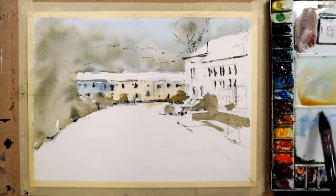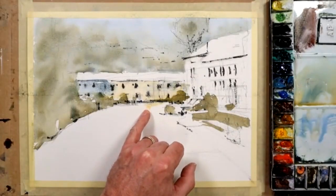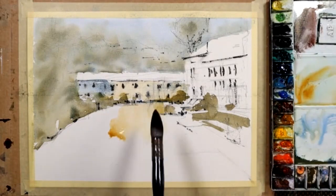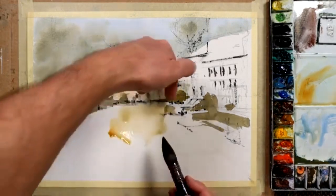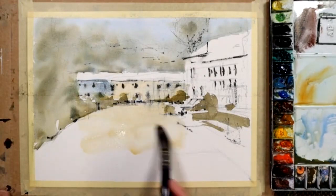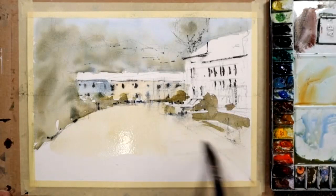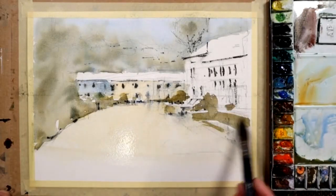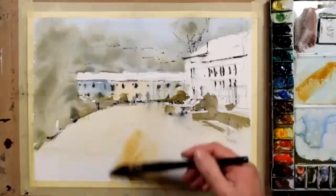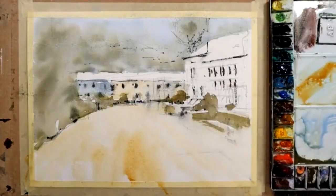Then something that's a little bit of a mix of the two, just to finish the row of cottages off there. I'm going to bring this really weak, mostly raw sienna mix right down across my road here. You could leave a little bit of white back here just around that territory — that'll keep the attention of the viewer better. I'll go right up and into the wall. You can make some directional brush marks upwards into the road like this — it helps to create a bit of movement.